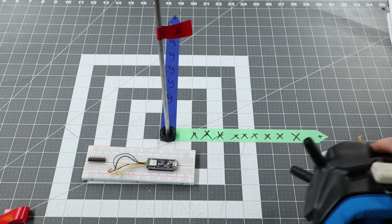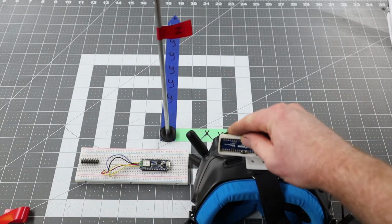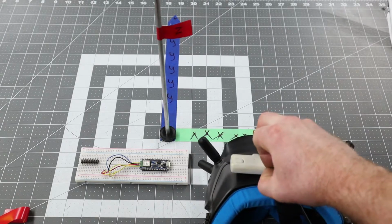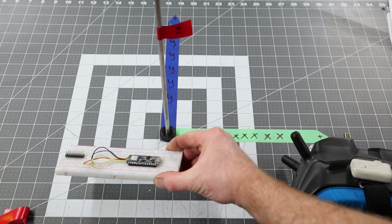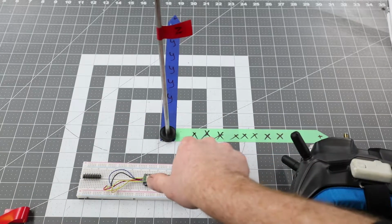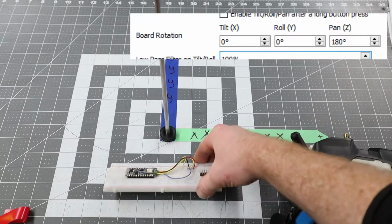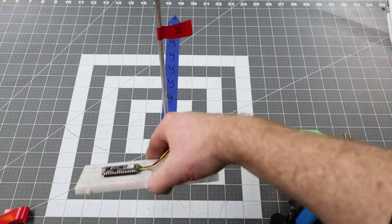So in this case, I'm just going to do an example. Say I want to mount it on my DJI goggles, just like this. So the USB port is on the left. The lights are facing up. So to get this board in that orientation, I don't need to do any rotation in X. I don't need to do any rotation in Y. All I have to do is rotation in Z. So in this case, it's going to be Z 180. So in the GUI, you're going to type in 0, 0, 180. And so this will be tilt, that'll be roll, that'll be pan. Virtually the same as it was before.